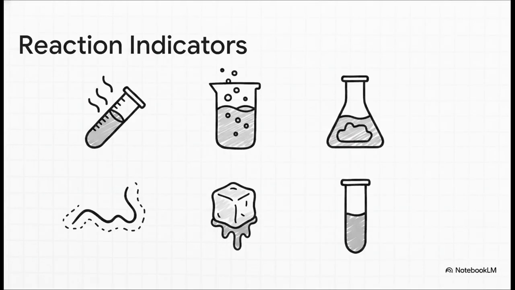But you might be wondering, how do you actually know this invisible transformation is happening? Well, if you're watching an experiment and you spot any of these clues, boom, a chemical reaction has officially gone down. Maybe a perfectly clear liquid suddenly turns bright yellow, or the test tube actually gets physically hot in your hand. You might see gas bubbles fizzing up, or a solid, a precipitate, just forming out of nowhere. Even a sudden change in state, or honestly, a distinct new smell, are massive giveaways.